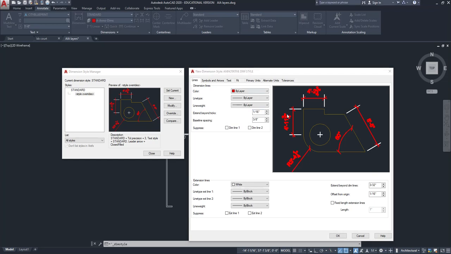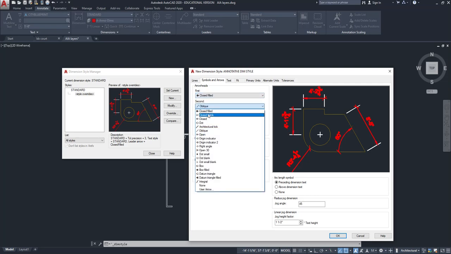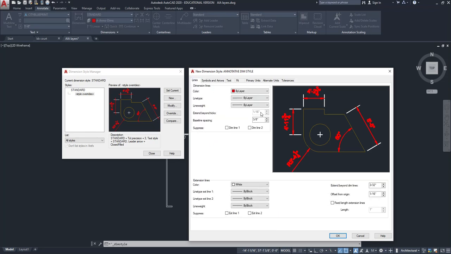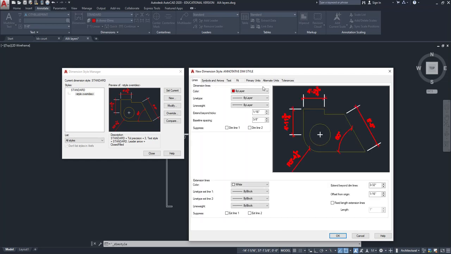Okay, so the question I had was, extend beyond ticks was locked out, and it was because instead of having a tick there, like a little slash mark, there was an arrow. If there's an arrow, this thing is grayed out because the arrow doesn't extend beyond this line here. Okay, so there we go, architectural tick, back to lines. You can make that larger, you can make it smaller. Really, this is kind of about aesthetics. I like these to be sort of minimal. It's my personal preference.